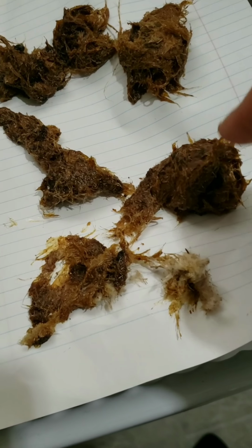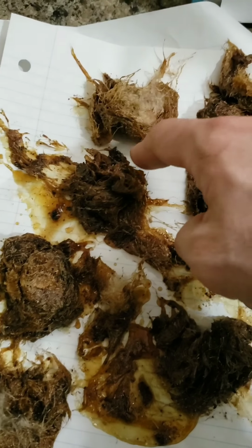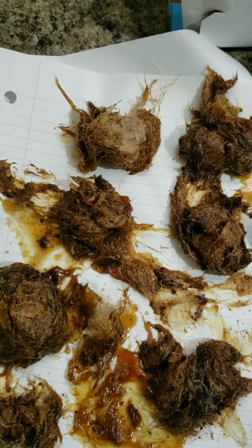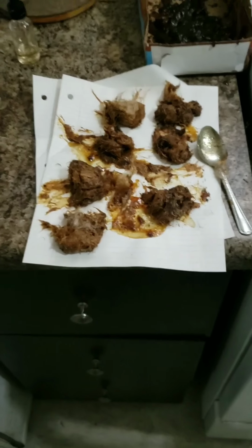Of tinder now. So that's the fluff with the pine sap. We got some more of those guys over here. And yeah, that was my plan today. Now I just gotta test them.